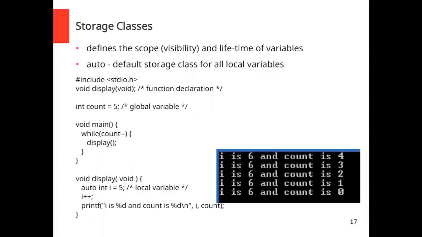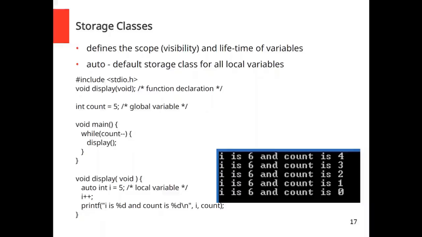What are storage classes in C? A storage class defines the visibility and lifetime of variables or functions within a C program. Usually we write the program within braces that define the scope. How the variables are available within the block and outside the block is defined by the storage class.